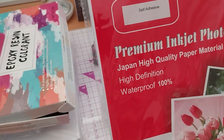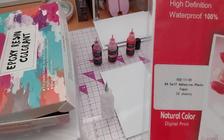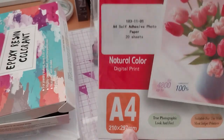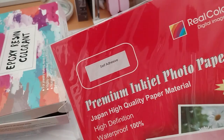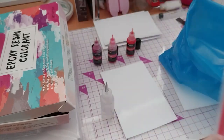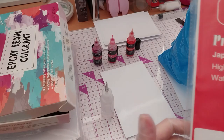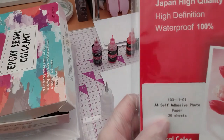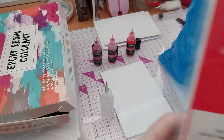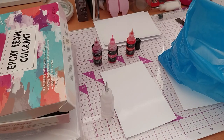Japan high quality paper material, waterproof 100%, natural color A4 that I cut up. Brand, I guess, is Real Colors Digital Image. I mean, this is years old, I think. I don't know, didn't know where it came from. It seems it's a self-adhesive photo paper, so I don't have to add glue to it after, which is nice.